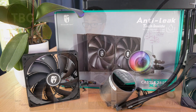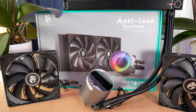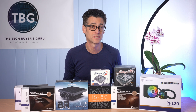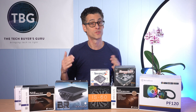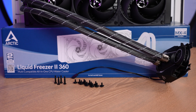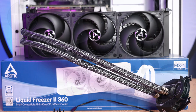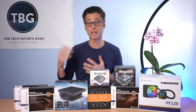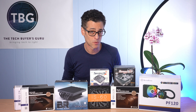One example is Deepcool — I really like their coolers, but they have a very tall pump, which is fine in an ATX system but a no-go in a small form factor system. Another brand I love but that won't work in small form factor systems is Arctic's Liquid Freezer 2 line — the 120, 240, 280, and 360. They're fantastic coolers, but because they have very thick tubing that's not flexible at all and it comes directly out of the pump in a fixed orientation, it's basically a no-go in a small form factor system. I will be recommending the Liquid Freezer 2 in other videos on this channel, but not for small form factor systems.